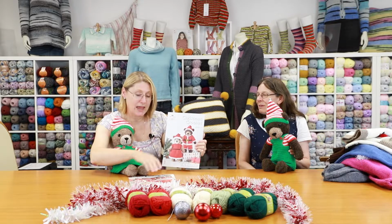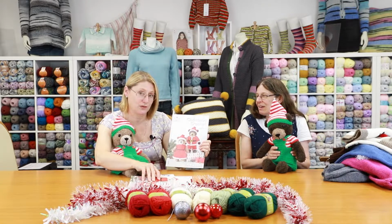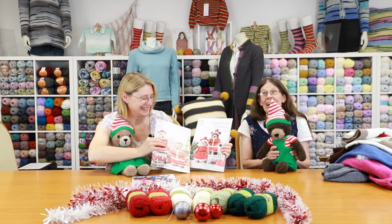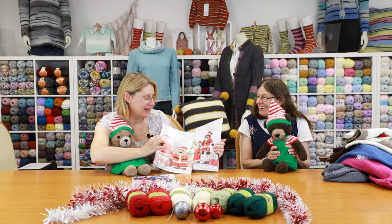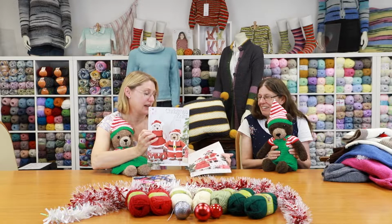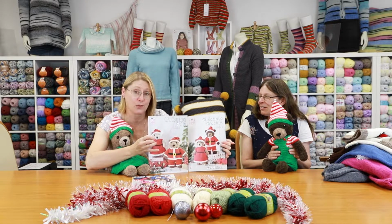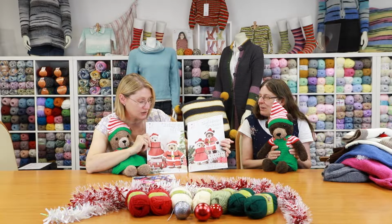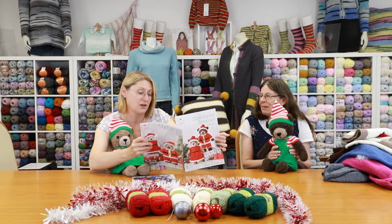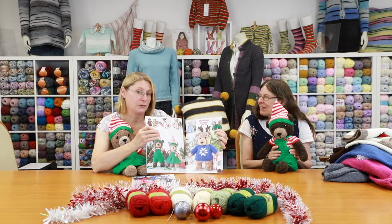But the question we kept getting asked was, we want a Christmas knits one, where if we don't crochet, we can knit them. Absolutely, all the time. Here's one we prepared earlier. So, Christmas Knits Book 9 is our new one for this year. And as you can see, certain parts of it mirror the other one. That was very intentional, so that the knitters and the crocheters can both make Mr. and Mrs. Claus and then do the little elf costumes.